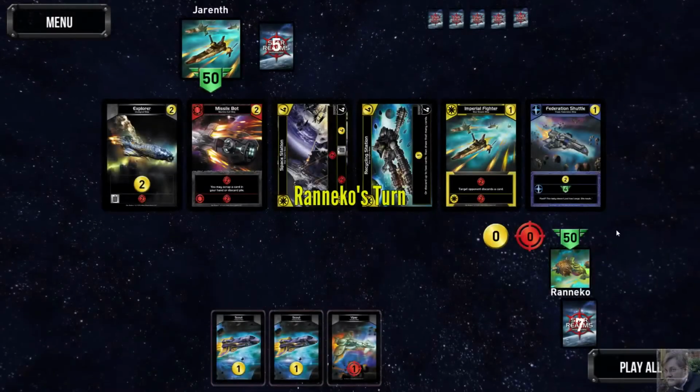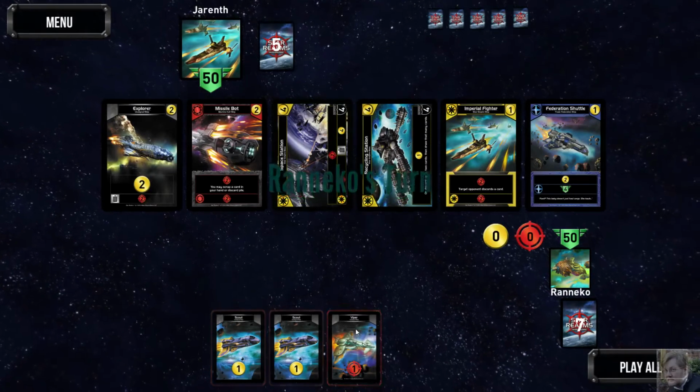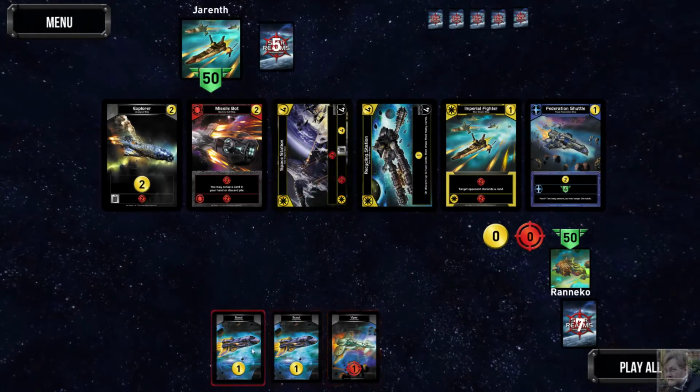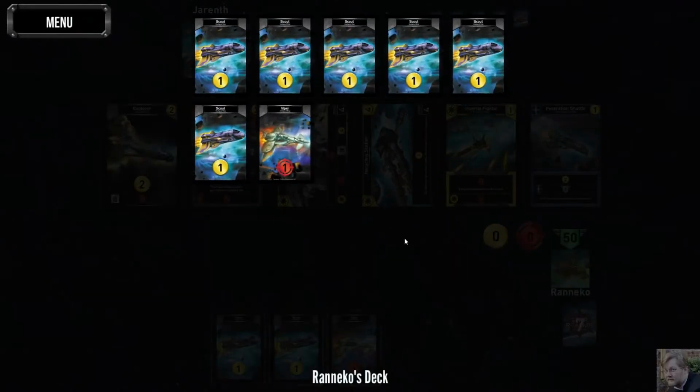So here's the game. We've just started. I'm the first player. So the first player means I only get 3 cards. So I've got 1 damage and 2 money. And here's the rest of the deck.